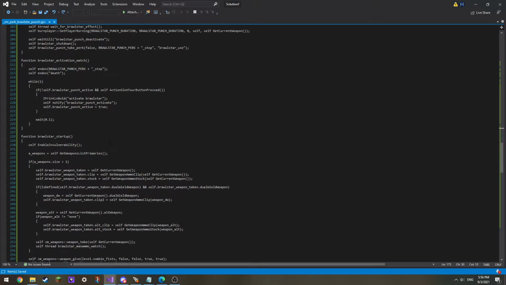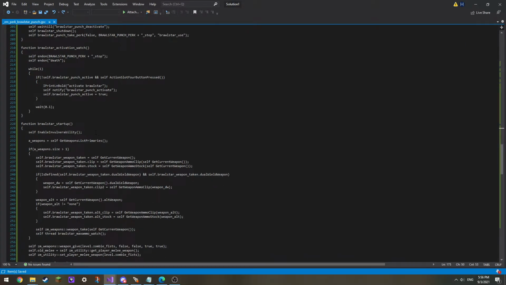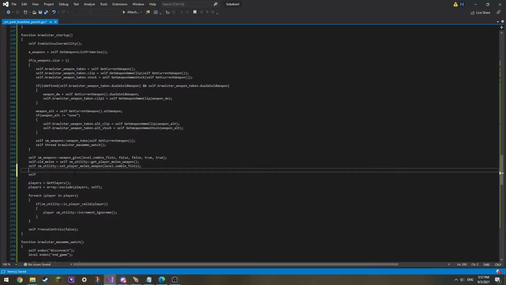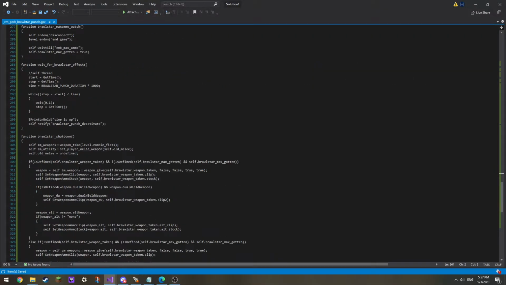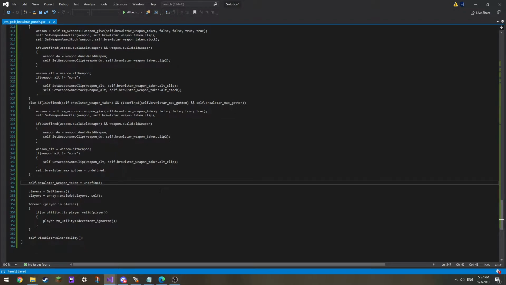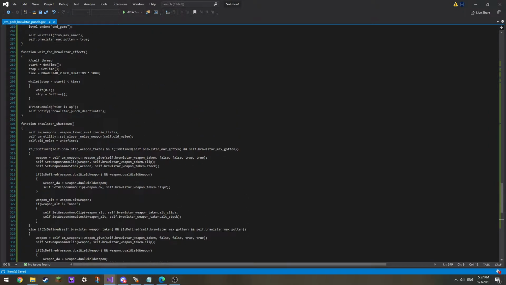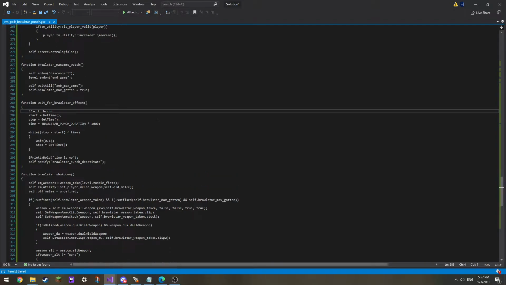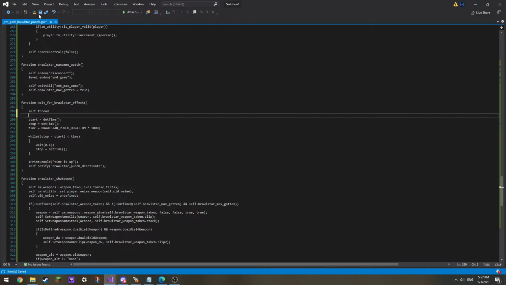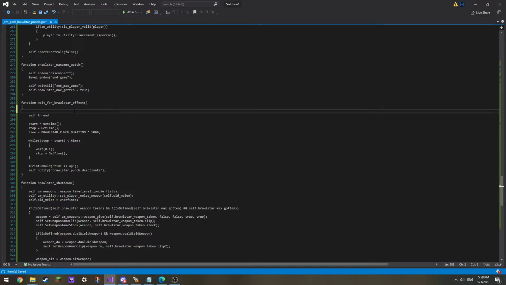I want to take a moment to first disable weapon swapping. I also want to take the time to handle if the player disconnects, since we're here, since we should have everything working.